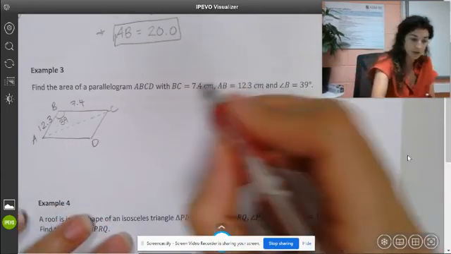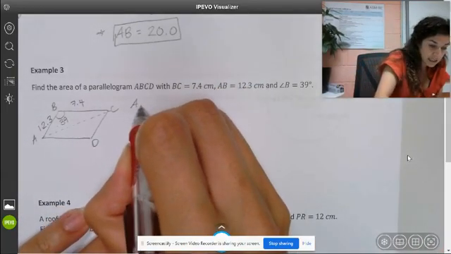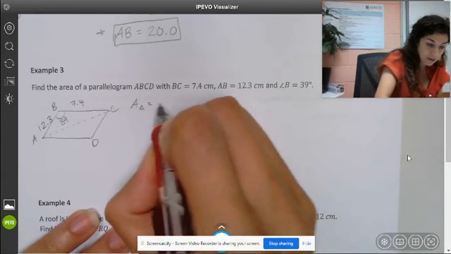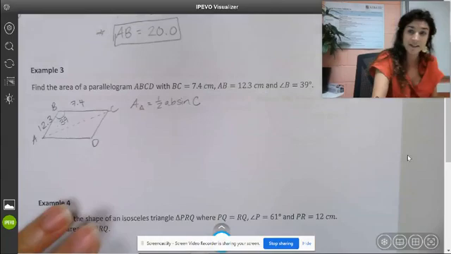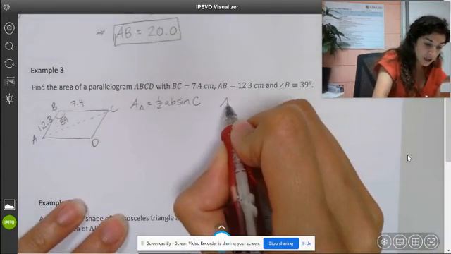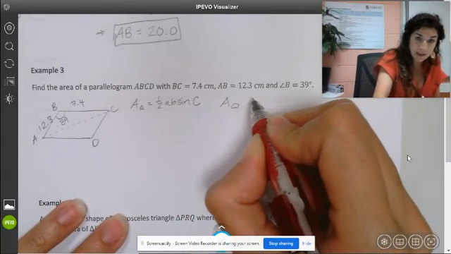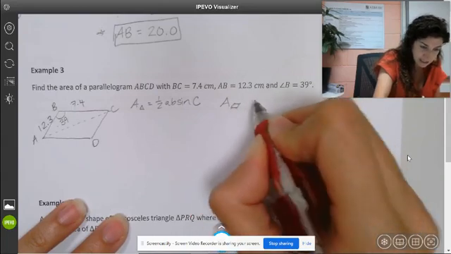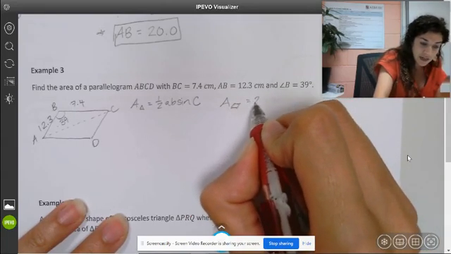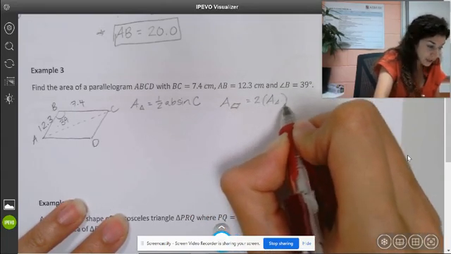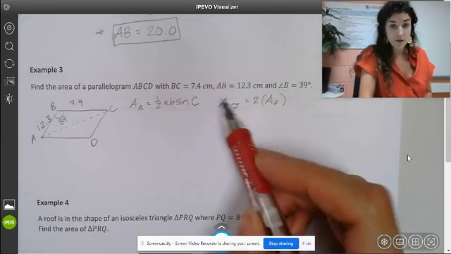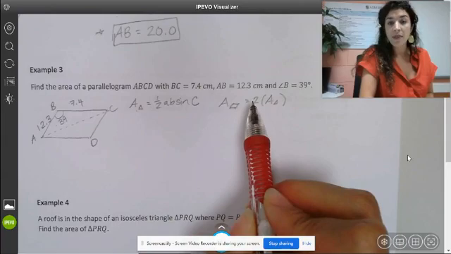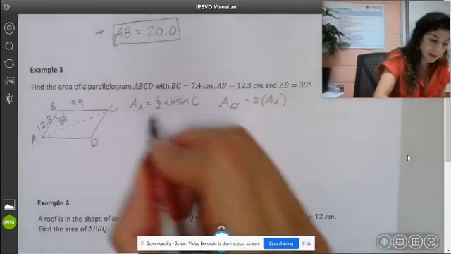So now I've got a few ideas going. I should write some of my plan down. I know that I need to find the area of the triangle. The area of the triangle is 1/2 AB sine of C. Then I know I can find the area of the parallelogram. That's my attempt of making a teeny tiny parallelogram. And I know that that's just 2 times the area of my triangle. So I've got my to-do list here. First find the area of the triangle, then I can find the area of the parallelogram.